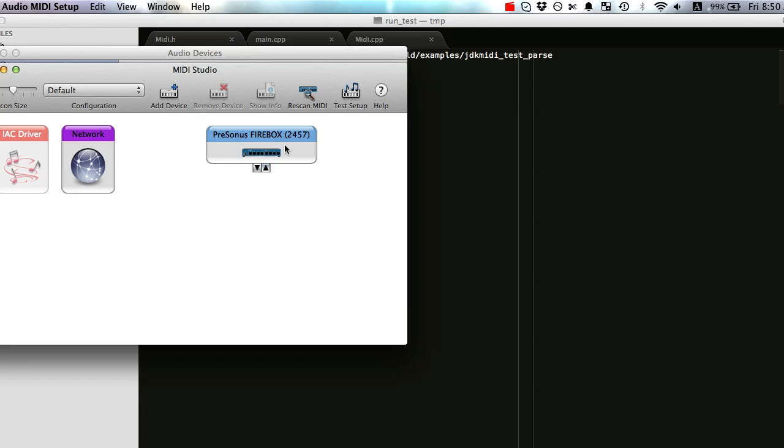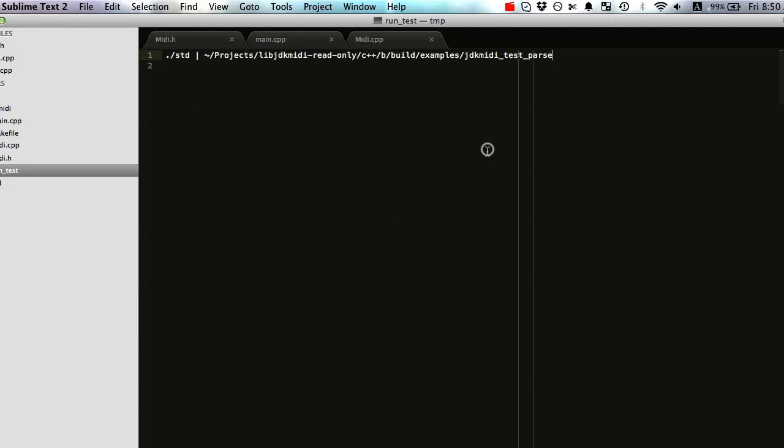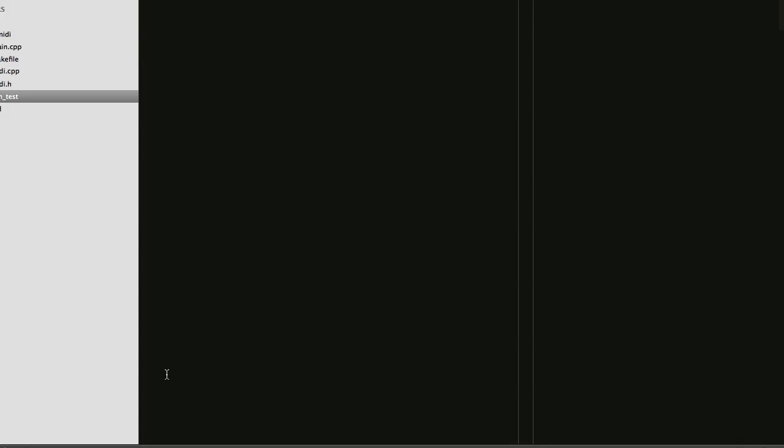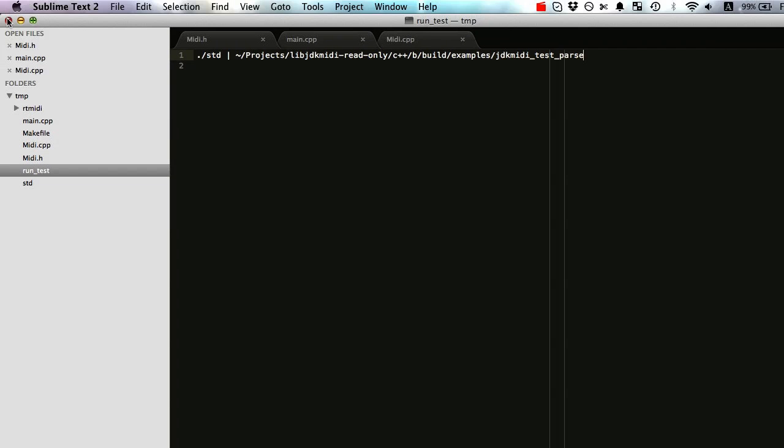And that's a tip for whenever you disconnect your driver or your device and then reconnect it. For me, I have this problem, so I always have to rescan after I disconnect and reconnect it after the first time. The initial time it will work. So now that I've got my MIDI stuff set up, I can run this test app. But before I run it, I really want to migrate it into the GitHub repository, so let me do that.